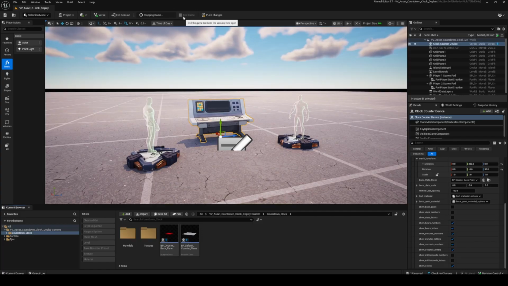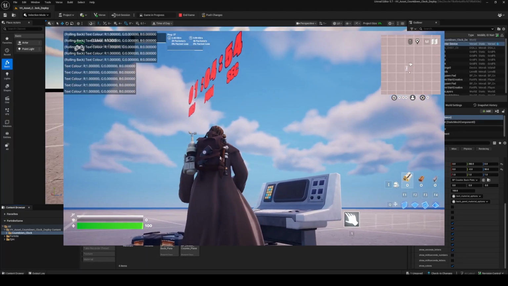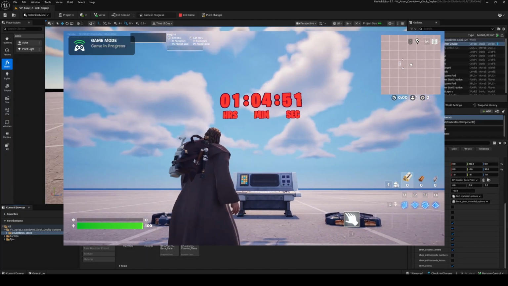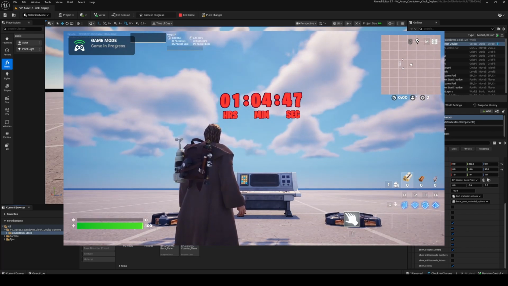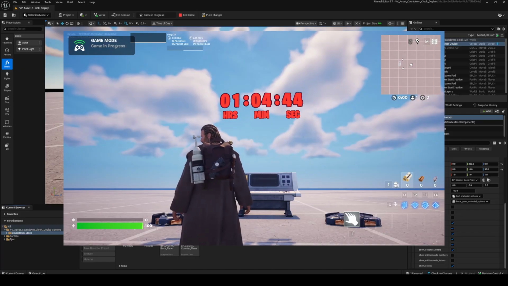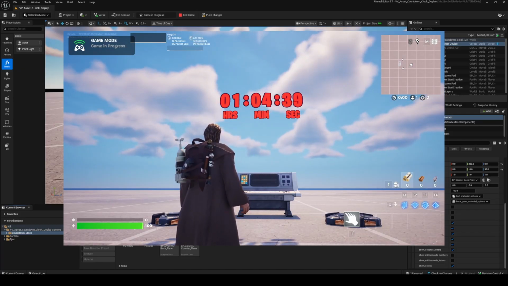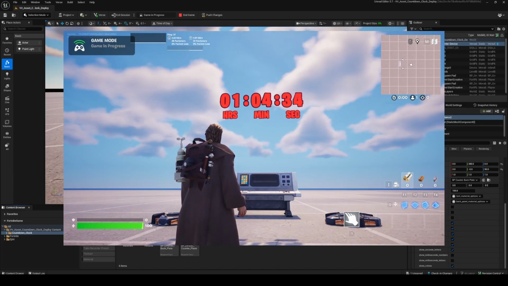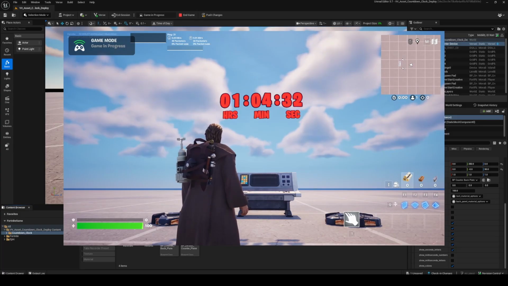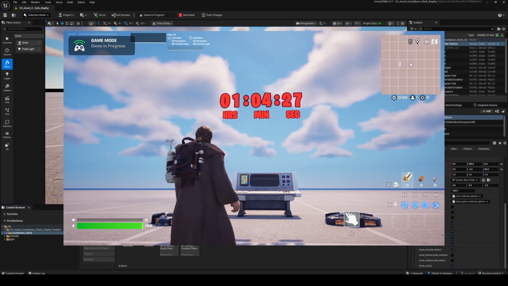So if we pause that and we start again, come back into the game, now it is counting down 1 hour 4 minutes until we reach the UTC time that's been converted. So that would be, you know, whatever UTC time is relevant to your specific time zone that you want to set it for, or just a UTC time and date. And we can also use this to count up. So let's say we pass that date, it'll count away from it and start going up as it moves further away from that date.